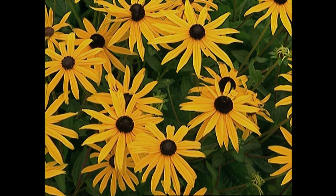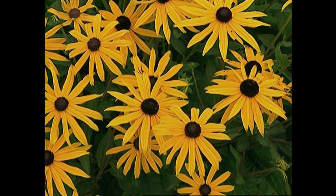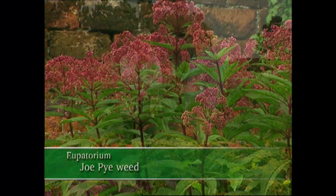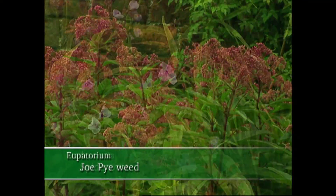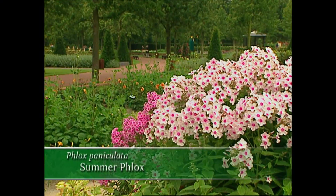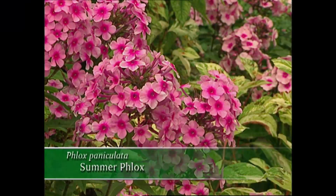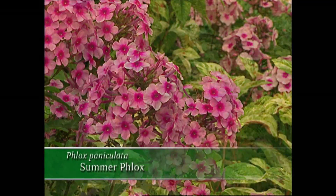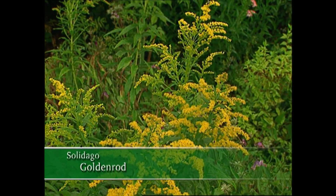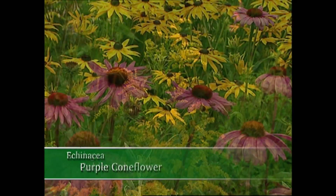They are hybridized and selected, and now they give more flowers and the colors are perhaps a little better. And there are so many other examples — eupatorium, the big tall joe-pye weed. And tradescantia, the spiderwort — a very good shade plant. And phlox, of course. We have hundreds of varieties and cultivars from phlox — summer phlox — and goldenrod. That grows very tall in the States, but you have the short dwarf ones here.